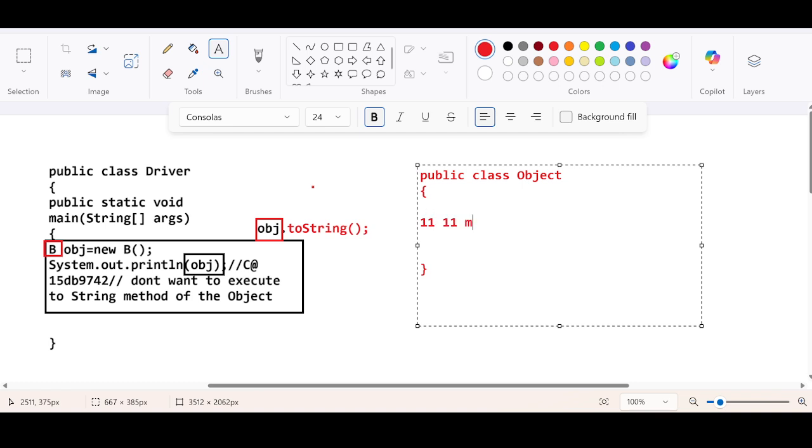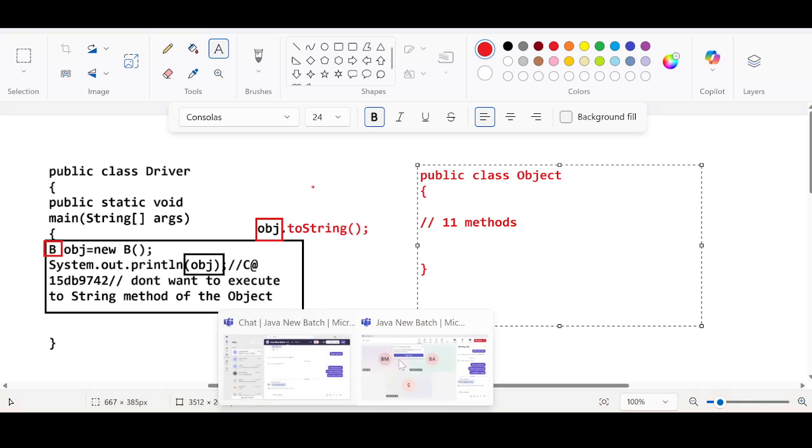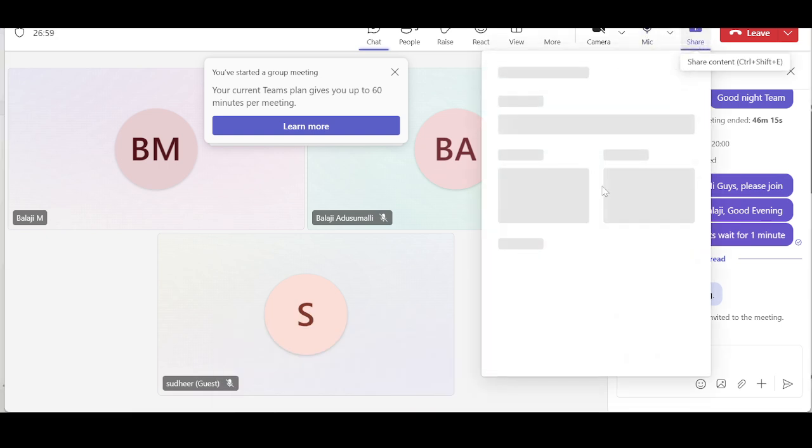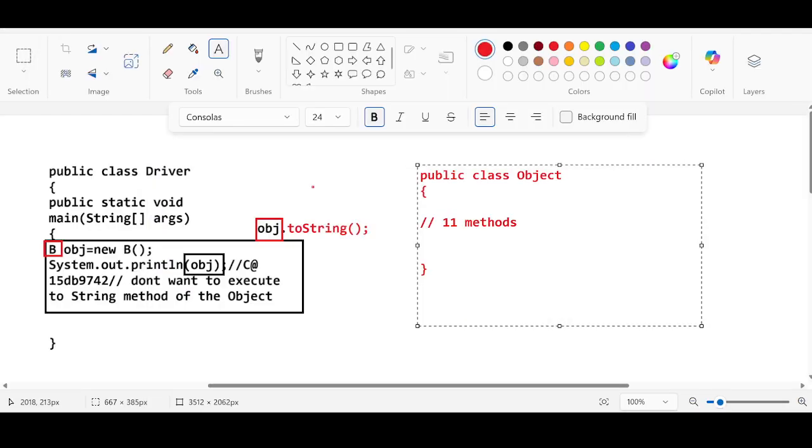The toString method will be like this: public String toString.